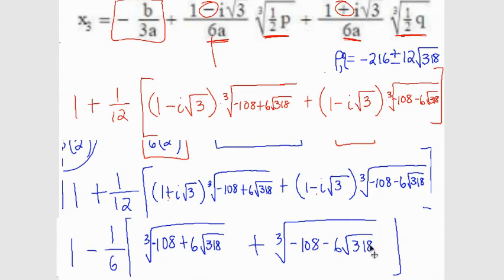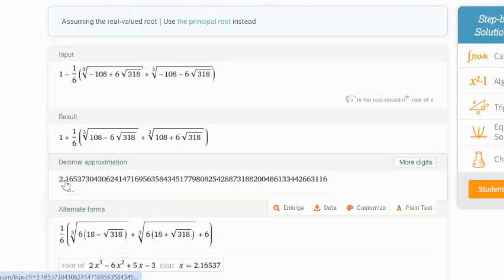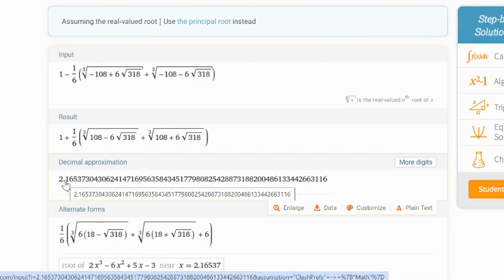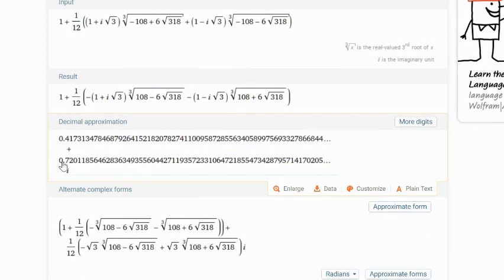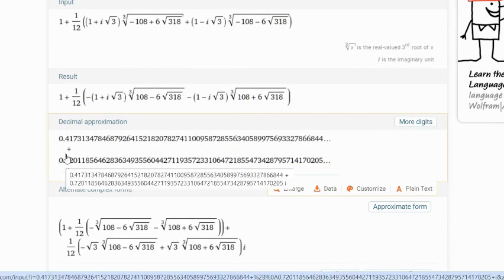That was our very first solution. This should be real. So, okay, there's the first answer, the real number solution. And now, remember it was 2.1654, so it rounded off to 4 decimal places, but we can see it certainly looks like that's correct. Recall that the other two were 0.41731 plus or minus 0.72012i. I should only need to check one of them because the other one would just be the conjugate. Okay, so cut to that. Okay, there we go. I'm pleased to say that it came out correct.